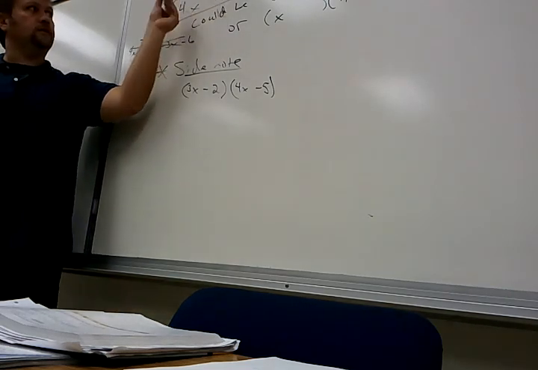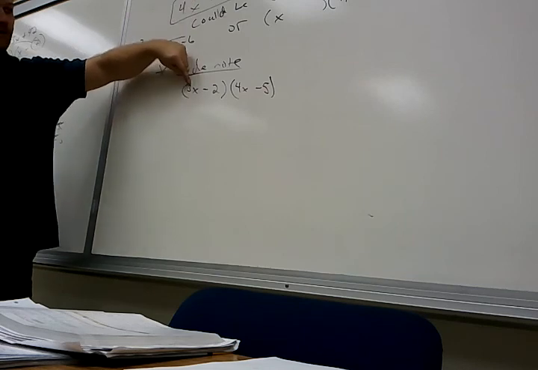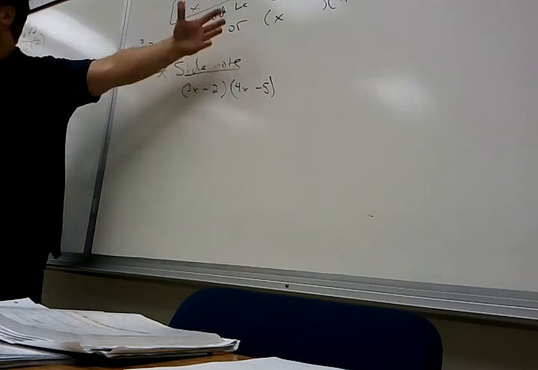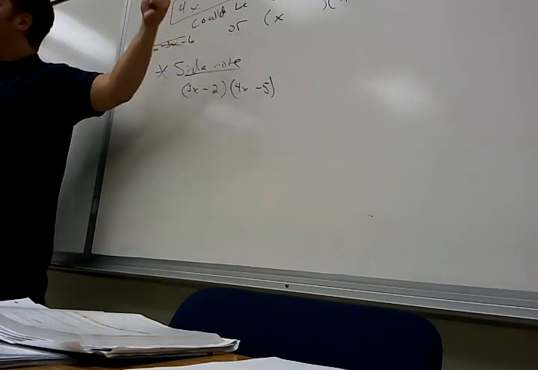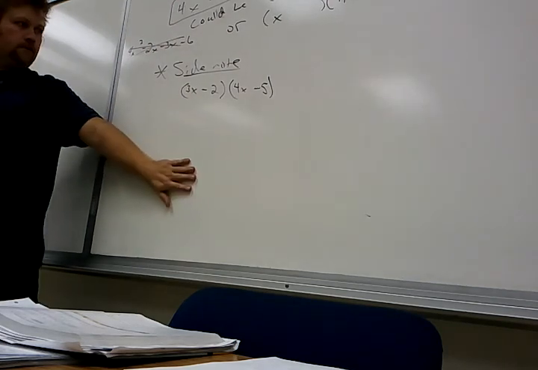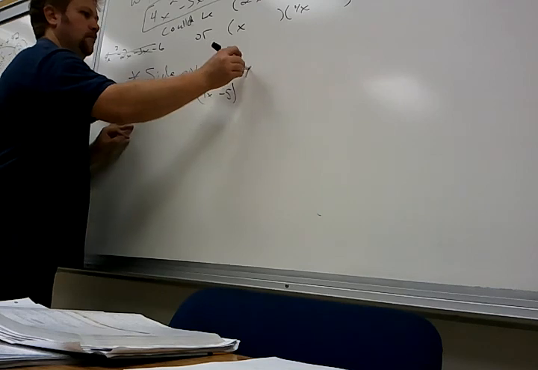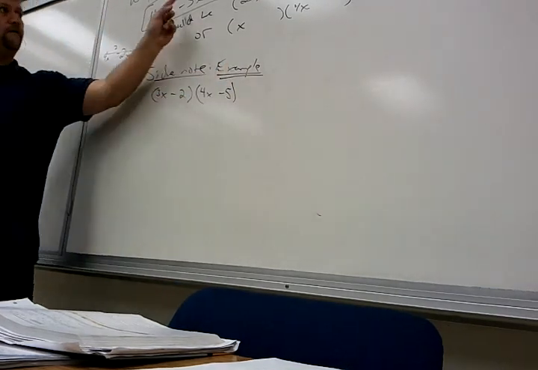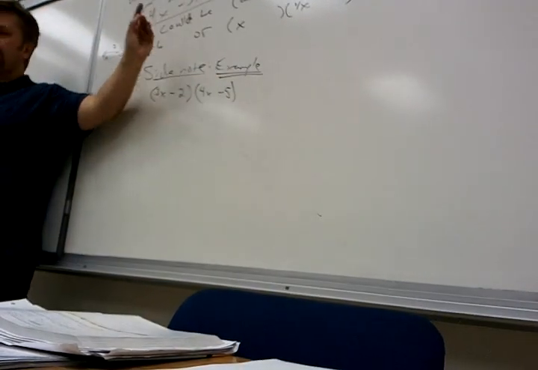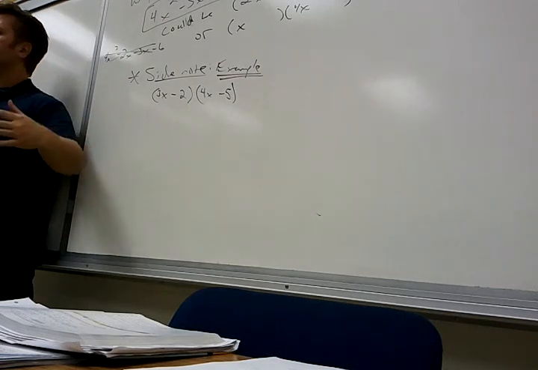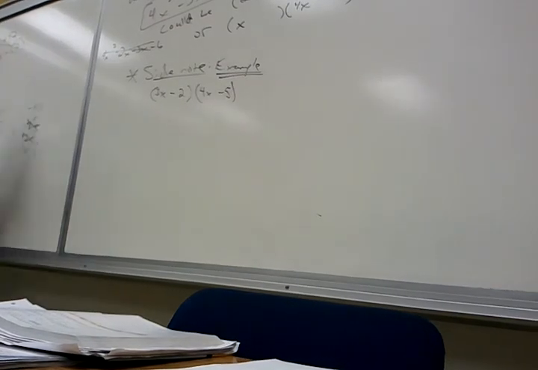How do I make a problem so it doesn't just have a 1 out front? Well, I don't just have 1s out front, do I? I have something else, like 3 and 4, for example. This is a side note example. It's not the answer to this. It's just me trying to see what's going to happen. I really want you guys to see what I'm doing.